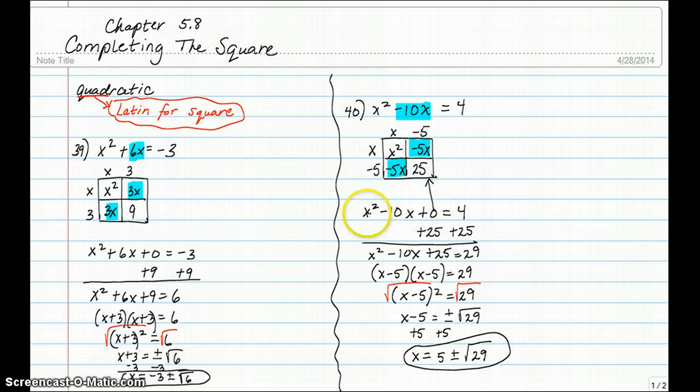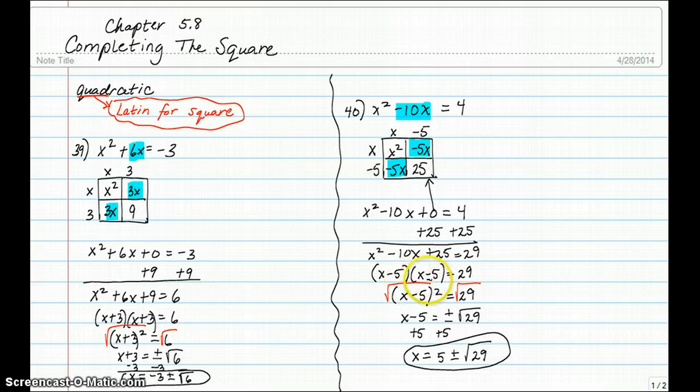All right, this was the problem you had, x squared minus 10x. There was nothing in the third term, so I put a 0, equaling 4. You need this 0 to be 25, so you add 25 to both sides. So you end up with x squared minus 10x plus 25 equals 29. 4 and 25 is 29. This is now a perfect square trinomial, x squared minus 10x plus 25. So that is, whatever these dimensions are, x minus 5 times x minus 5. So x minus 5 times x minus 5 equals 29.